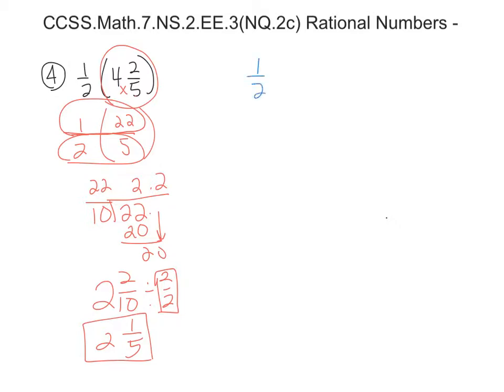It's 1/2 times 4 2/5. Well, this is actually the distributive property, so it's a little advanced. We'll go over this later. But for those of you who can do it, fine. If you don't want to listen to it, don't. So we can distribute, we're multiplying 1/2 times 4 plus 1/2 times 2/5.